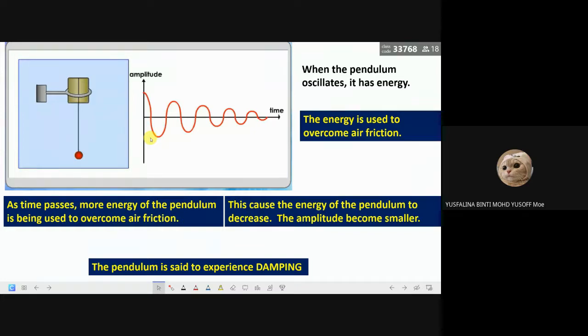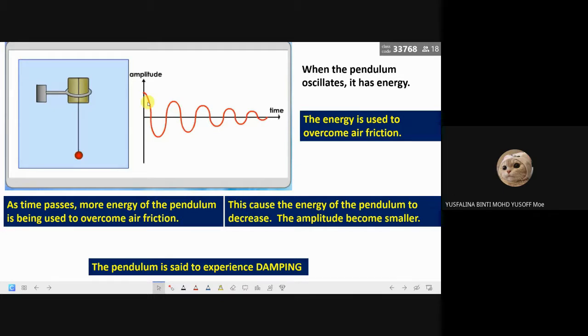Right, and you have to remember the shape of the graph, because sometimes they ask you to draw the damping oscillation graph. One more thing you have to know: the amplitude is decreasing, and when you draw, you have to make sure the T here is the same. It means the length of each semicircle is the same, because the period is not changing, as I told you before, and the frequency is also not changed. So when you draw the graph, you have to make sure the amplitude decreases, and the width of each semicircle must be the same. So this is called damping oscillation.